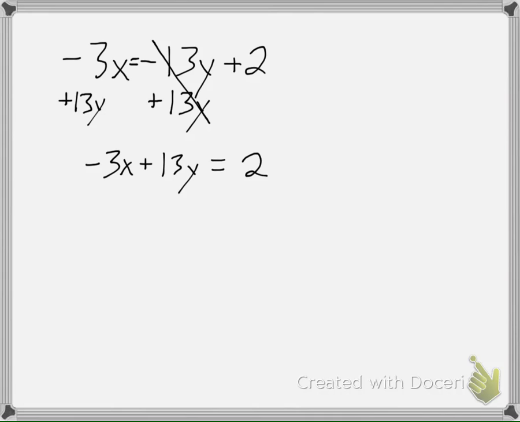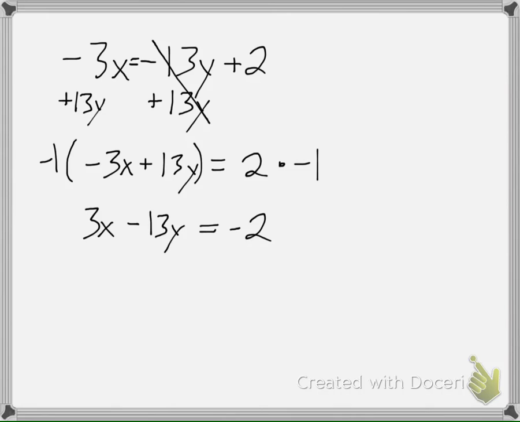Almost standard form, but one exception. My x is negative. And again, if I just multiply through by negative 1 here and by negative 1 here, then essentially all I'm doing is switching signs. Negative 3x becomes positive 3x. Positive 13y becomes minus or negative 13y. And positive 2 over here becomes negative 2. And now it's in standard form.